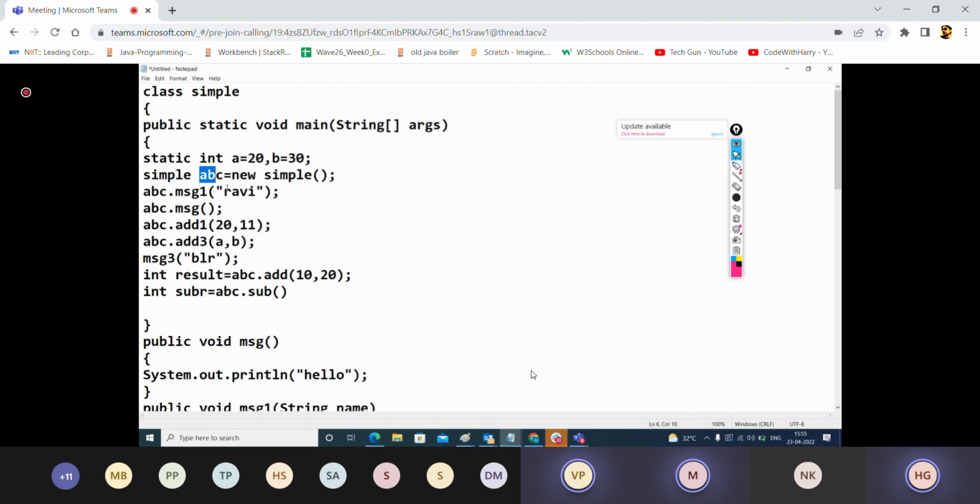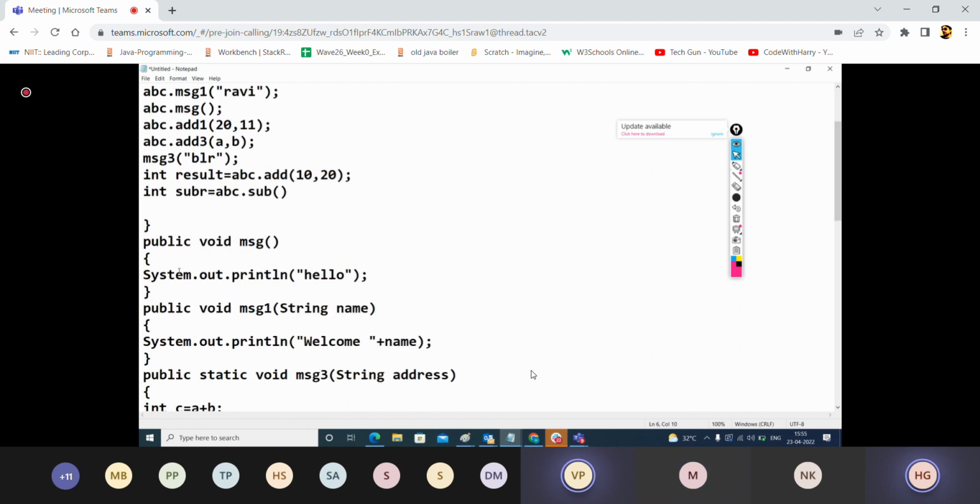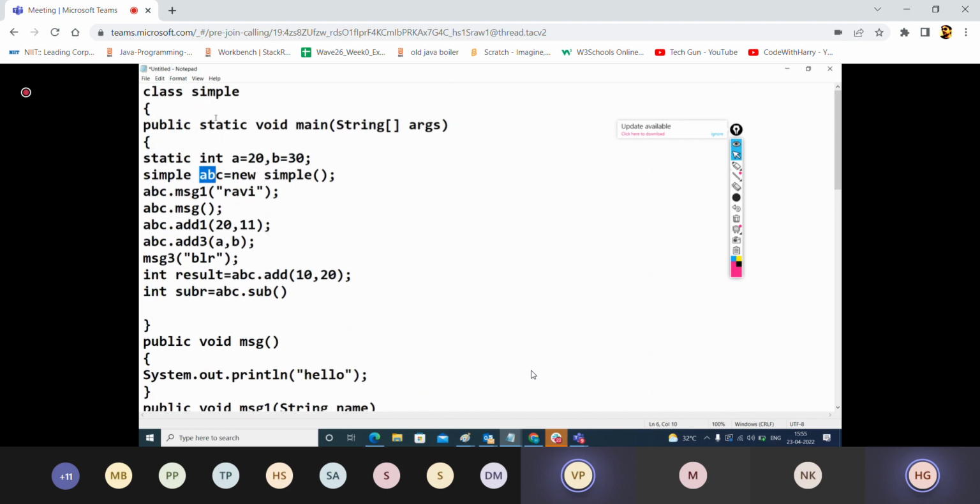That is what I've been explaining to you time to time. A normal function within main needs an object of the class, then object dot function name. If it is static, you don't have to create an object. The class would be the reference for that static function.